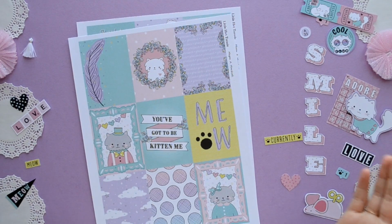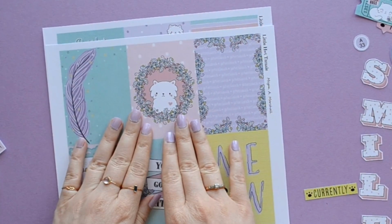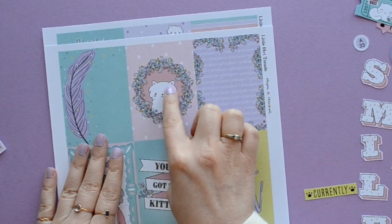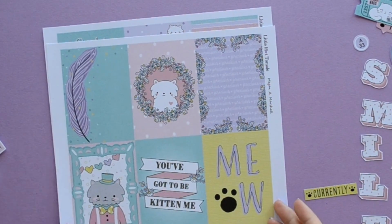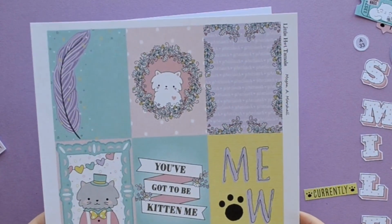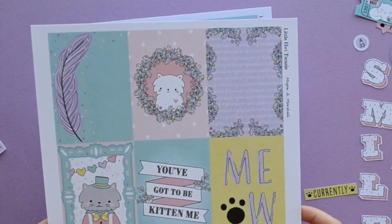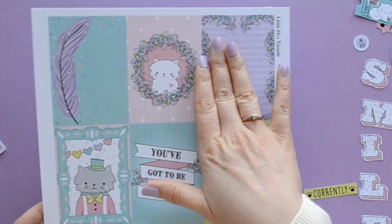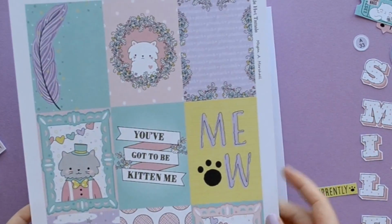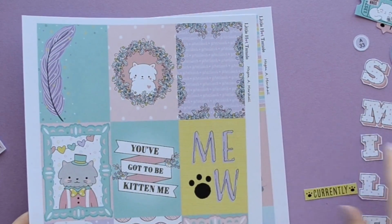Now, the girls on Facebook decided on this card. This is the one that won. There was also one that had a little opening here and he had a little flower crown, but both of them were super cute. But this is the one that won, so thank you, girls, for choosing. And then it says Precious in the background. You can put a photo here or do a little bit of embellishing.